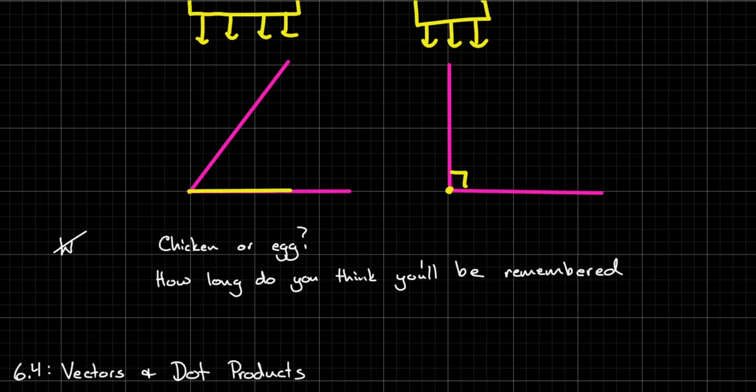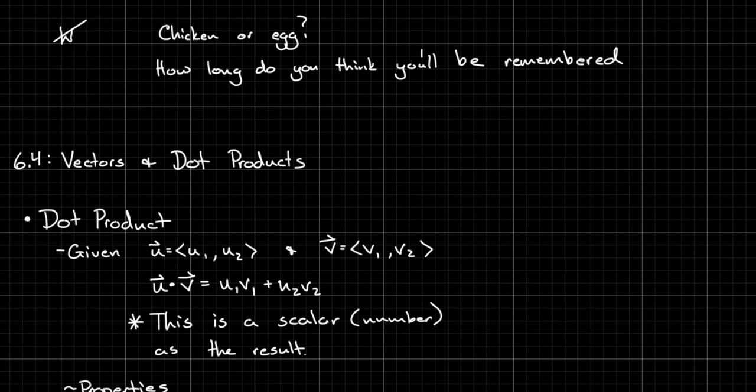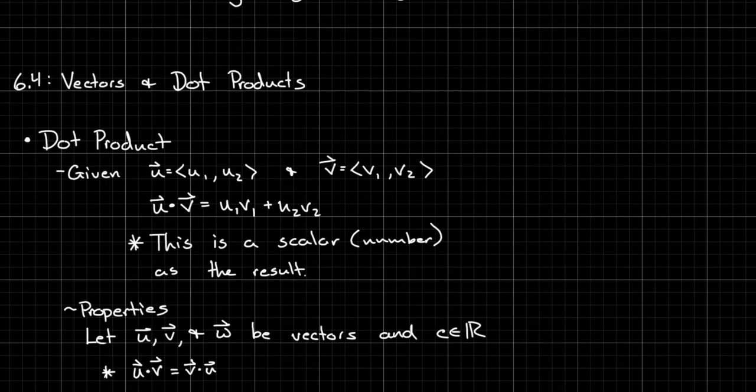Now, if you hate this idea, the good news is if all the question says is find the angle between them, and you don't like this really short, easy process that we're about to work out, you could do the law of cosines instead. This is just a much easier option than the law of cosines, but the law of cosines is still valid.